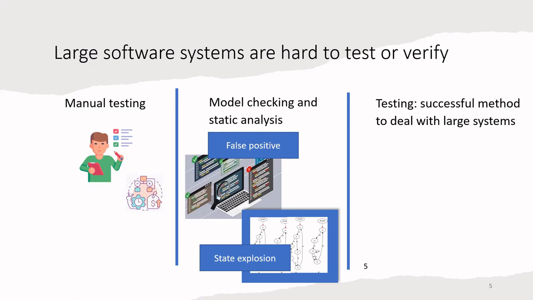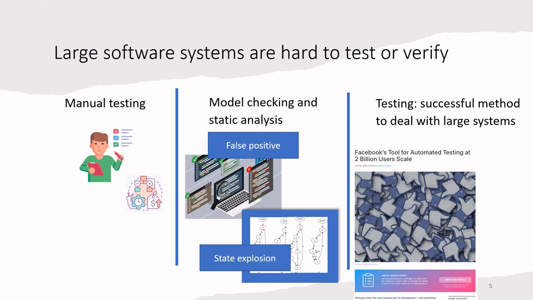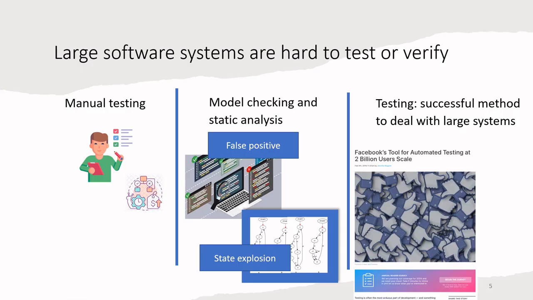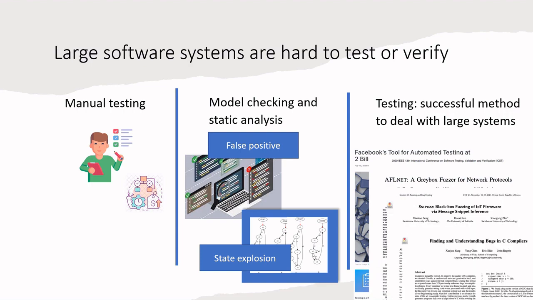For our approach, what we decided to do is to use testing. Testing can actually deal with the system and receive feedback. In this case, we are going to use fuzz-based testing, or fuzzing, and with that feedback we can guide the testing process through the system. It may not be the best solution, but it has been successful in many cases. For instance, for testing at Facebook, there are tools that have attracted a lot of interest, like Infer or Sapienz, and you can find a lot of papers based on fuzzing that are very successful at testing large systems. That's the reason we approach this problem from a fuzzing perspective.